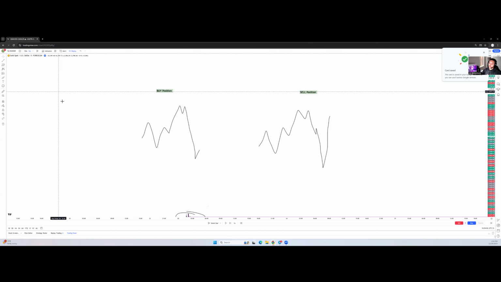First things first is we're going to be going over a buy position and a sell position. One thing I want you guys to understand is that I am a gold trader. So for these examples, we're going to be looking at the gold charts. You can use this strategy for pretty much every single pair. I've back tested, and what I'm teaching you is literally how price action works.